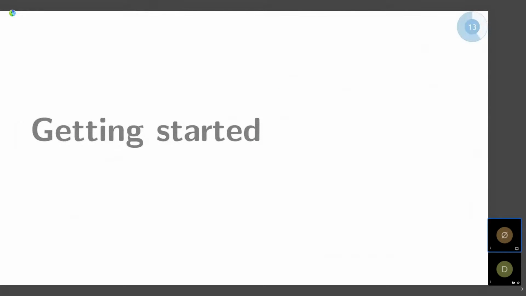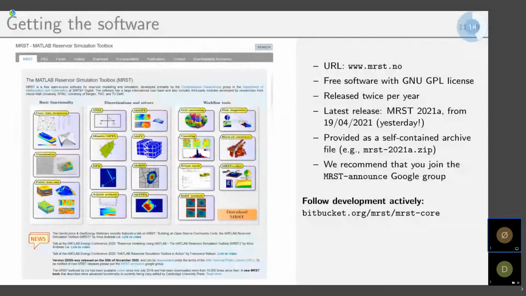Okay, I think that's enough about MRST, and it's time to get started. So the first thing we'll do is just go through how to actually get the software. I hope that most of you have already done so. But what you do is that you go to mrst.no, and there's a link for download, and you can download the latest release version.